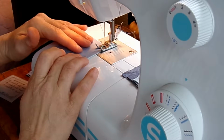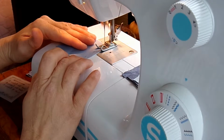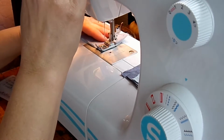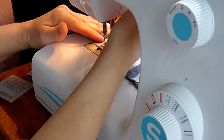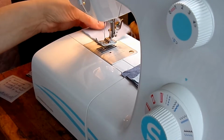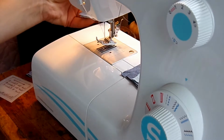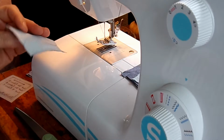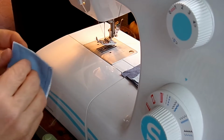I am going full bore on making blocks for my quilt. And I have to fight the temptation to jump around on different projects. The thing is, I'm trying to not do multitasking so much. And that means that I am going to focus on one quilt at a time.